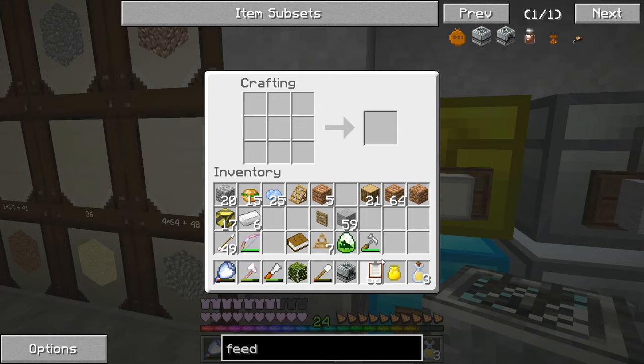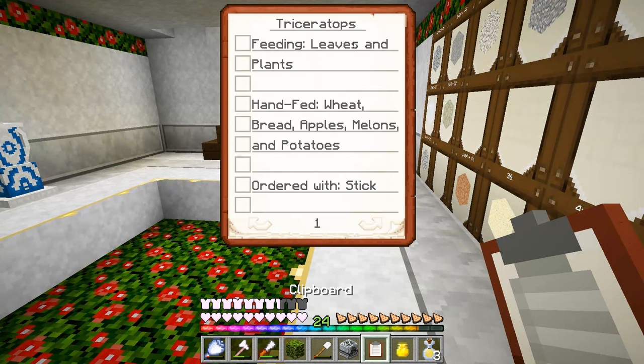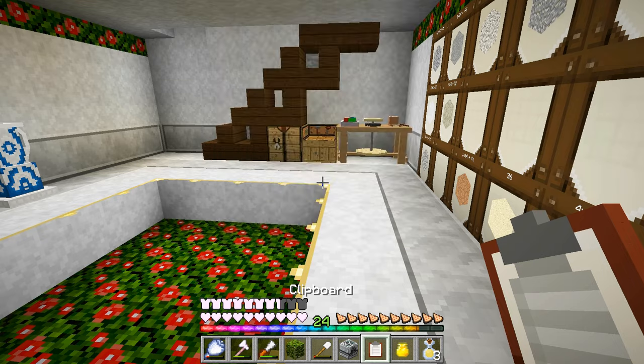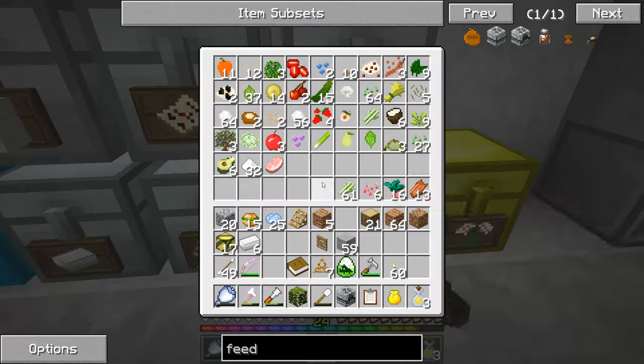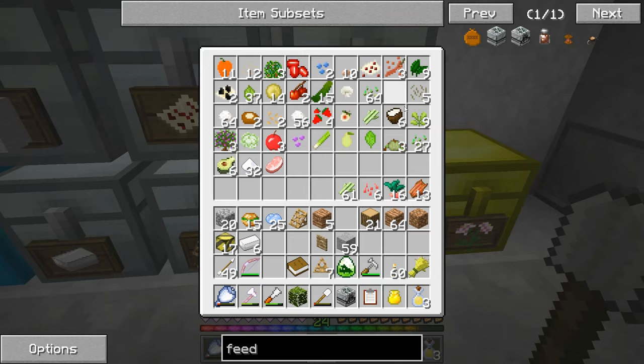So I did make a little clipboard for our Triceratops. If you go to the first page, Triceratops will eat leaves and plants on their own, but you can hand feed them wheat, bread, apples, melons, and potatoes, and you can order them around with a stick, which seems kind of mean, but you'll see what I mean in the future. So I think in the feeder we can put wheat, bread, apples, melons, and potatoes, just like you would if you hand-fed them. So, we don't have too many.